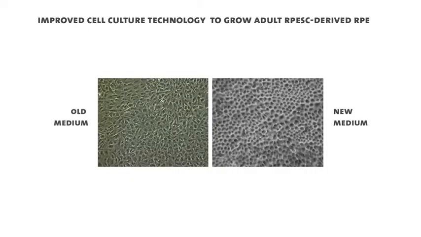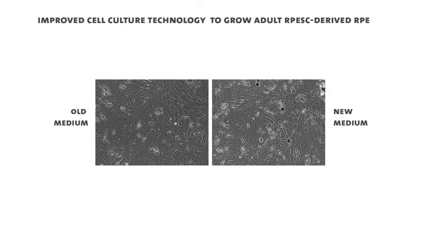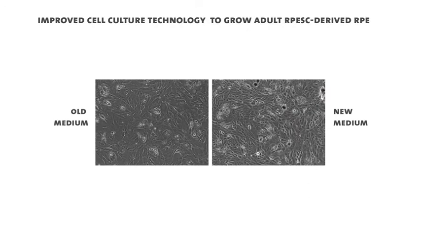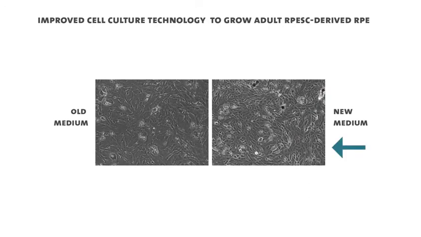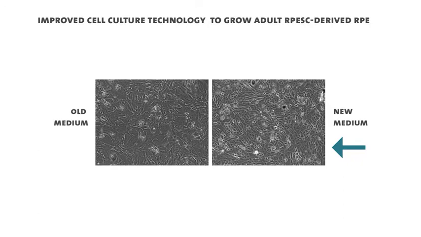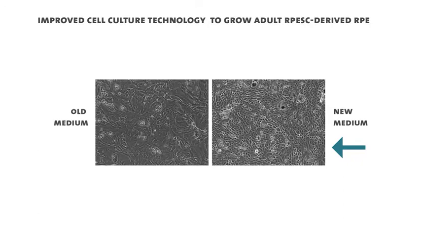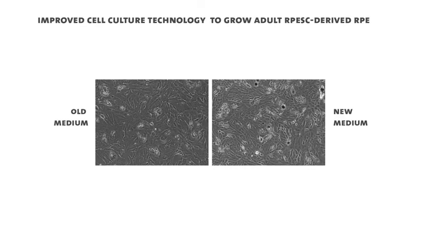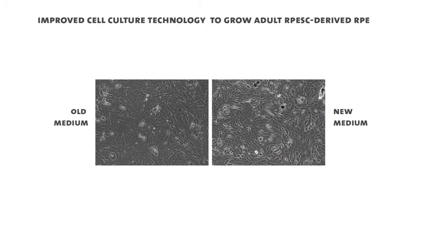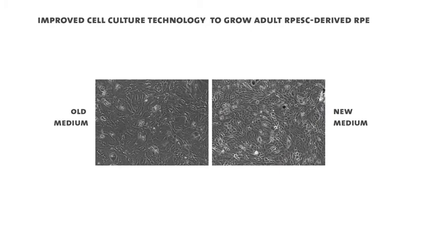So I can show you here what it looks like as we grow the cells. You can see the cells are dividing. But what you'll notice here is that they begin to produce little barriers between the cells. It looks almost like a sort of animal coat, if you can see that. Being able to produce that cobblestone was absolutely critical.